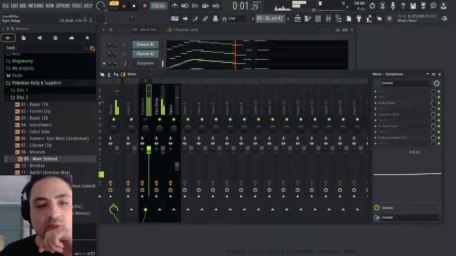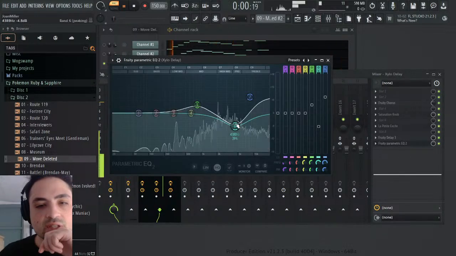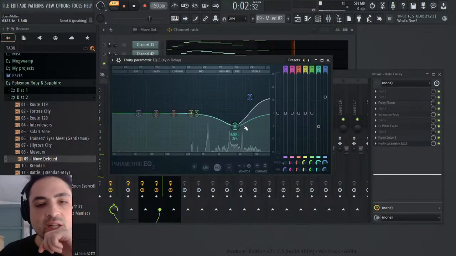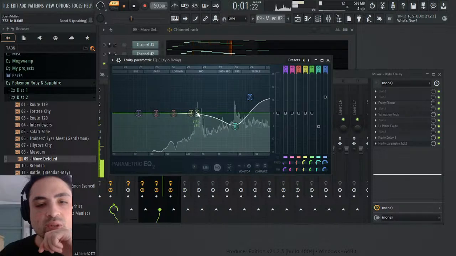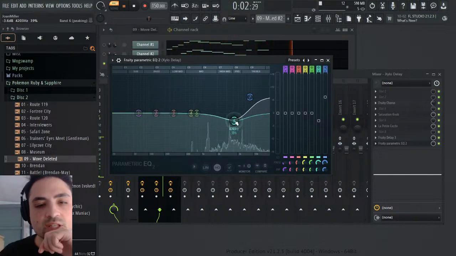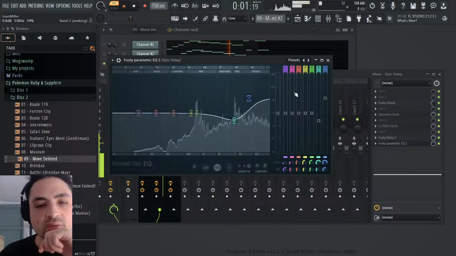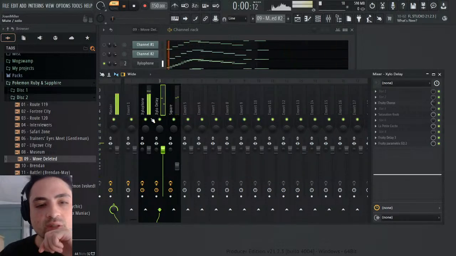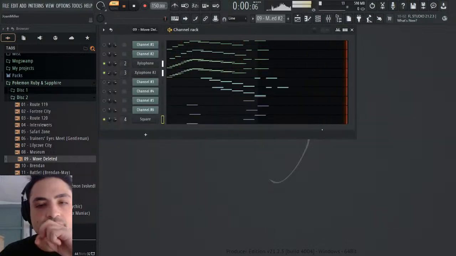Okay. So I kind of like the idea of, like, we lose sort of the fundamental here. And we get more of the highs over there. Yeah. Lovely. Okay. Very good.